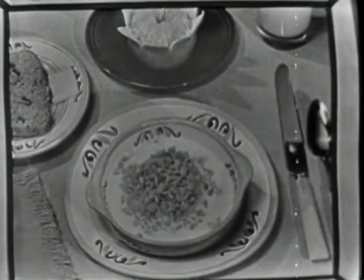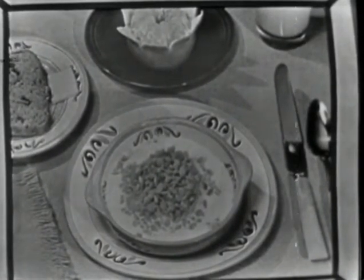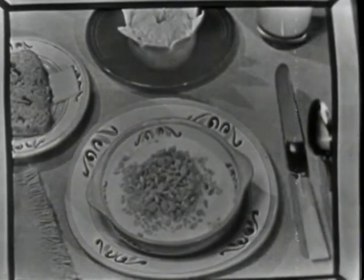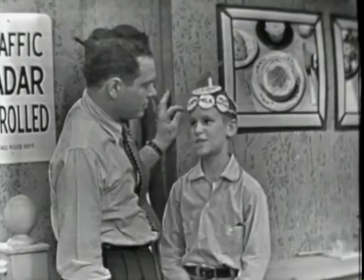Because you see, Buzz, nutrition experts know that it's important for all of us to get from 1/4 to 1/3 of our entire day's food needs from the breakfast we eat. And they also know there's no better way to get them than from a breakfast like you are wearing there or like this one up here on the wall. See? A breakfast of fruit, cereal, milk, bread and butter, or other foods for variety like eggs or breakfast meats. That's the kind of breakfast I had this morning, and it sure tasted good.